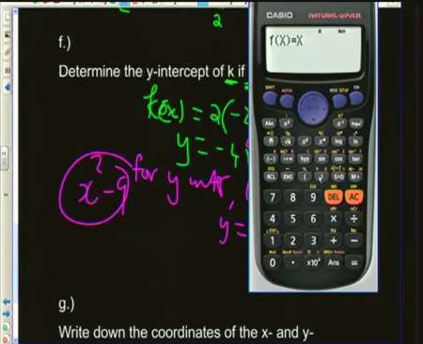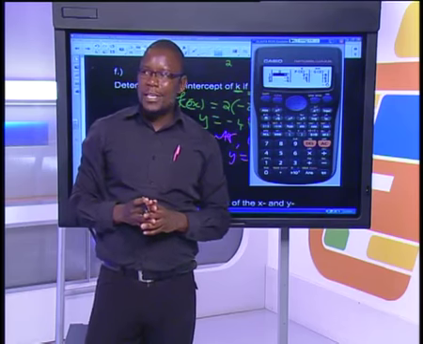You type x squared minus 9, and then you say equals, and then maybe the other function is minus 3x plus 1, equals. Then you can start anywhere, say minus 6, and then you end at 6, and your step is 1. You've got your x values, and then that maps to y, which is 27, and then the straight line will be 19 and whatnot. I hope that helps because of time.